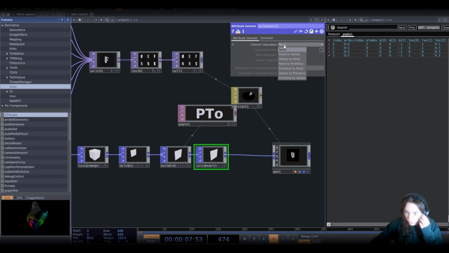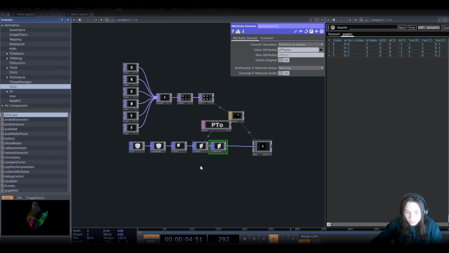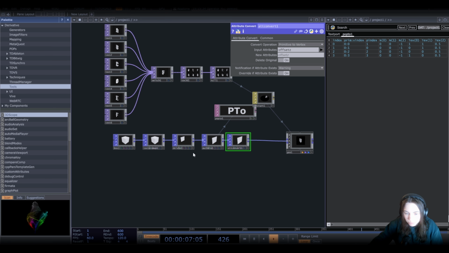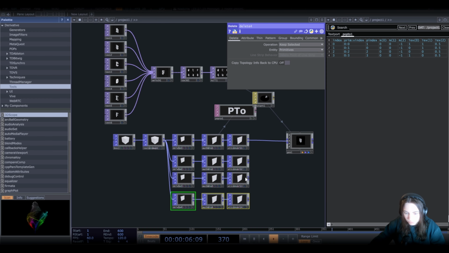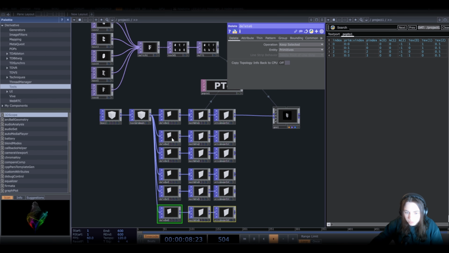And then we will change primitive to vertex, and the input attribute would be offset Z. And then we have to copy and paste this 5 times because there are 6 faces. So Control C, and then we just have to change the primitive.